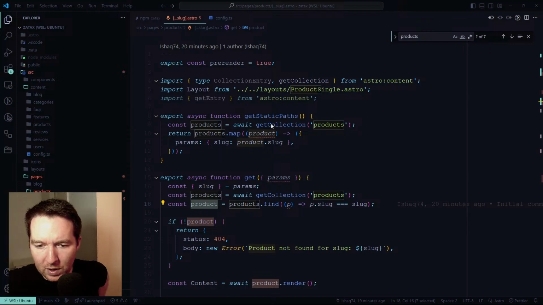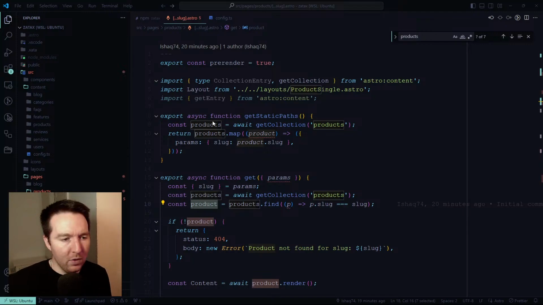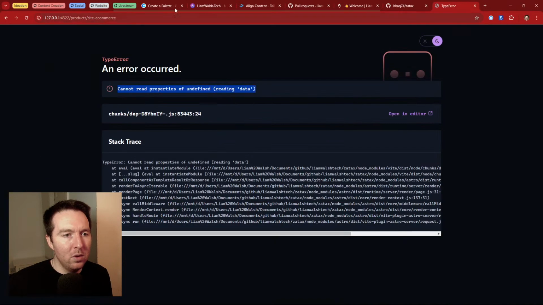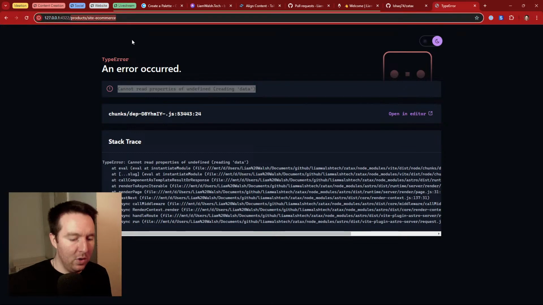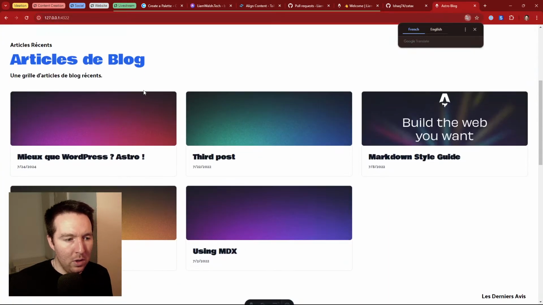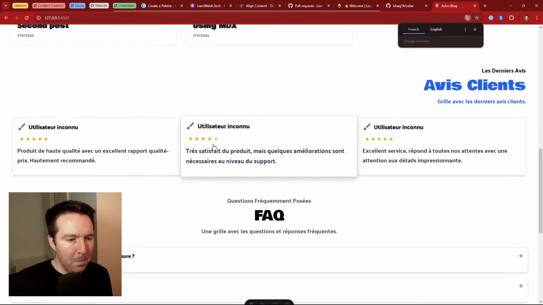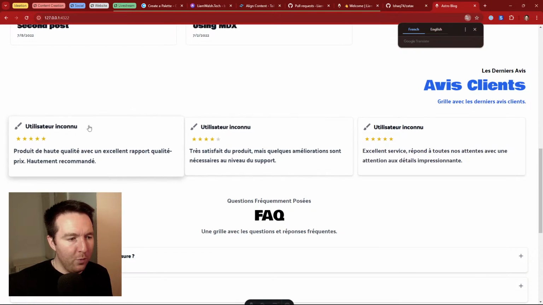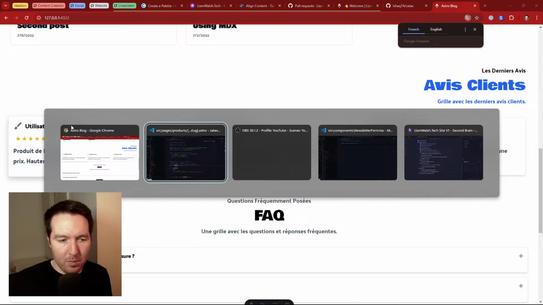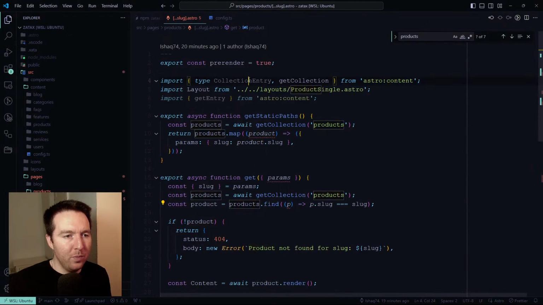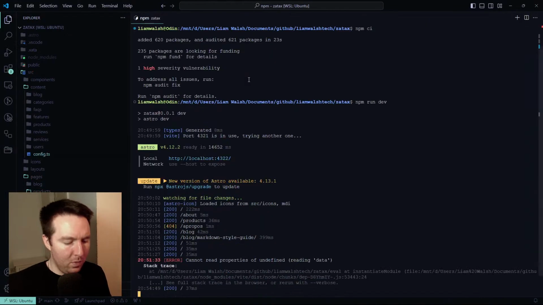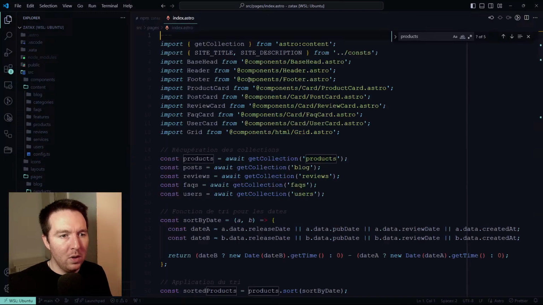For example, look at the index page. The review should give the author name, not default text. Right, so if I go to the home page, oh, right, so it's the title of that. That's the problem. Let's have a look.